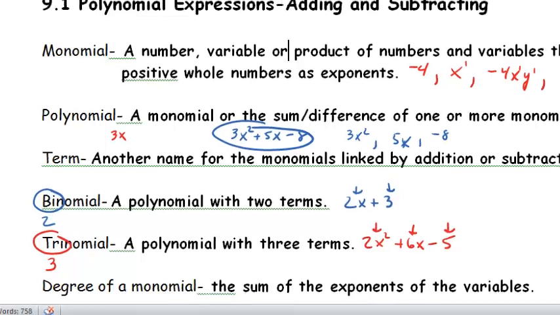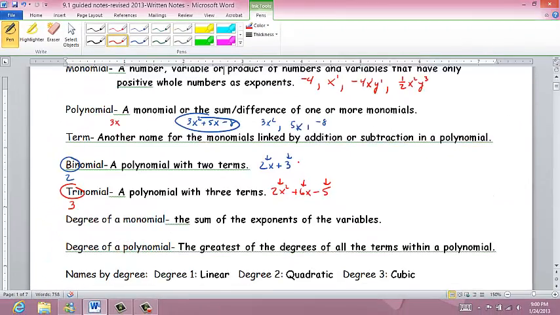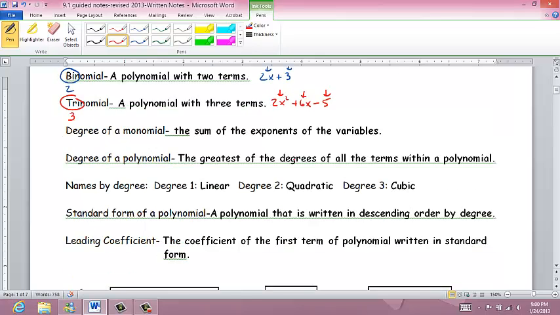Another way we name polynomials is by their degree. Okay, the first thing we're going to look at is the degree of a monomial. Well, we take the sum of the exponents of the variables. That would be the degree of the term. Now, a constant is kind of unique. When we say a constant, we just mean a number. This number does not have a variable expression. Therefore, we would say this term 3, since there's no variable expression, would be degree 0, which we name as a constant.